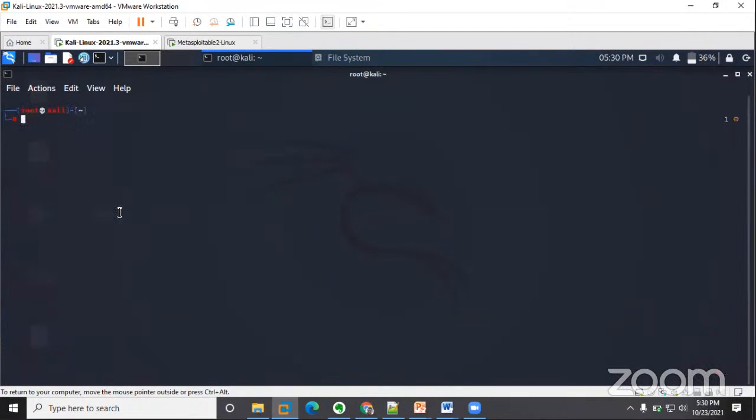So let me clear the screen. Now I'm doing an Nmap scan. I'm using -sV, that's what I'm going to use for now. Then I'm going to use -T4. Okay, I didn't talk about T. T means timing, and it ranges from 0 to 5. It indicates how fast you want your scan to run, so if you want to increase the speed of your scan, you raise it.